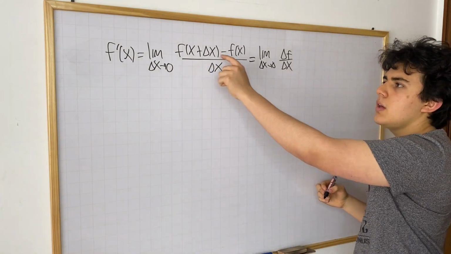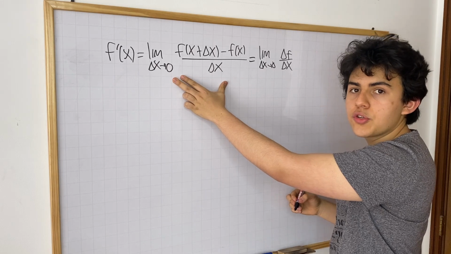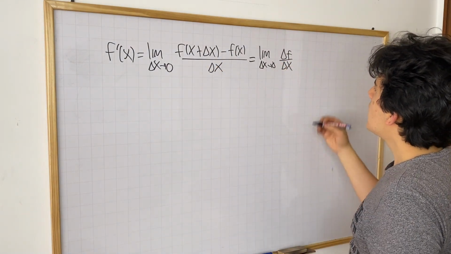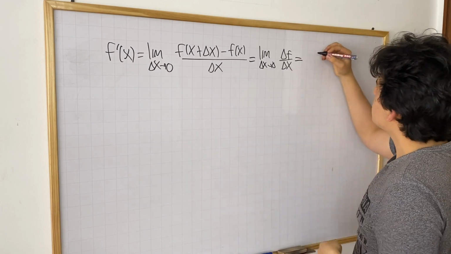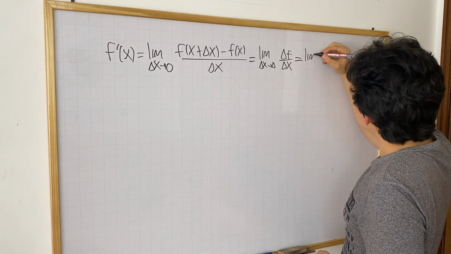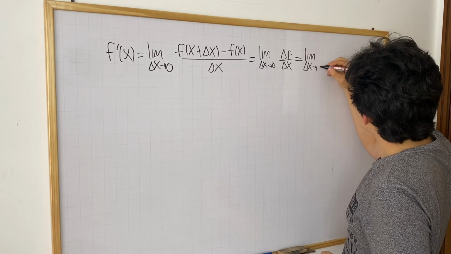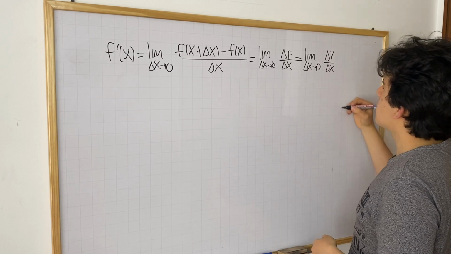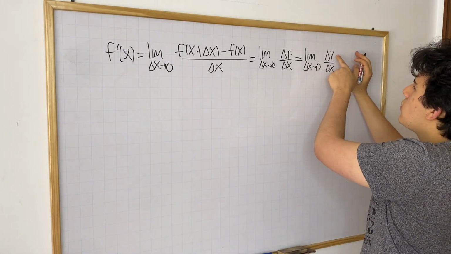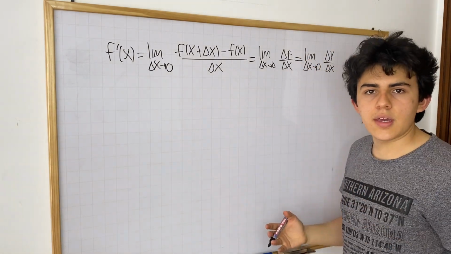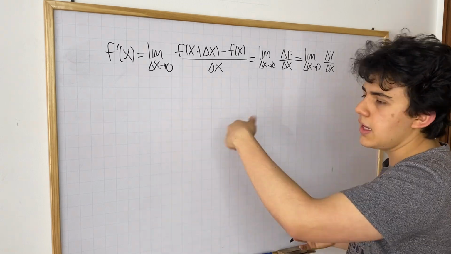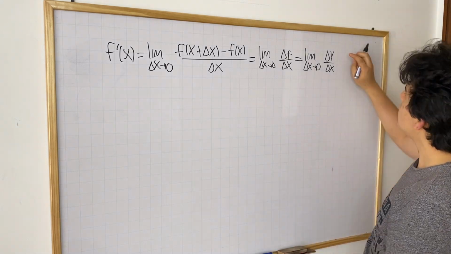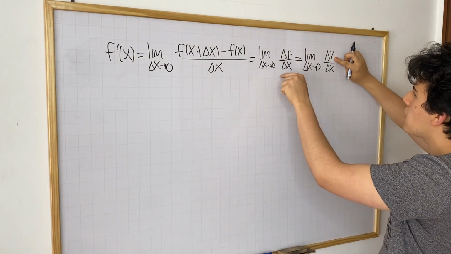The numerator of the difference quotient is just the change in the f values, so you can write it using delta notation. And this could also be the same as the limit as delta x approaches 0 of delta y over delta x, okay? Usually, we just use y and f interchangeably. We say they're the same thing. In the xy plane, if you let y be equal to f of x, that's why we use delta y to represent delta f, okay?